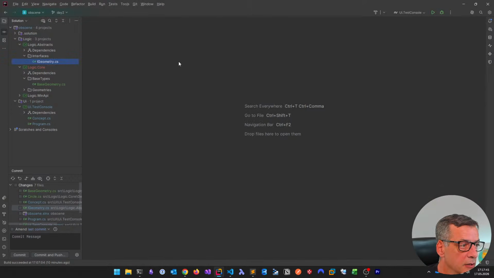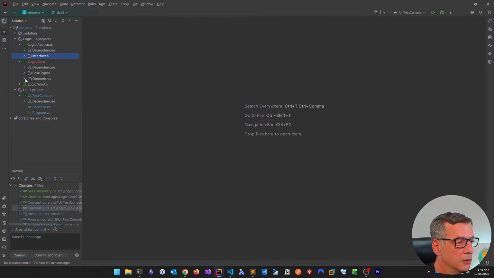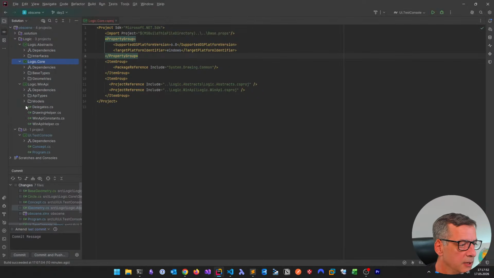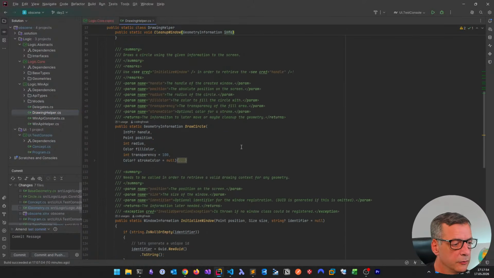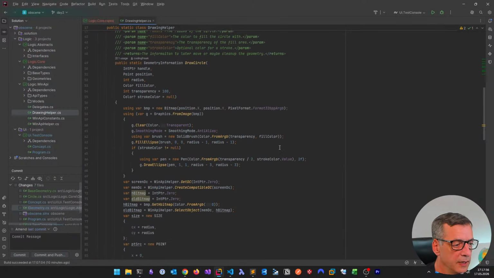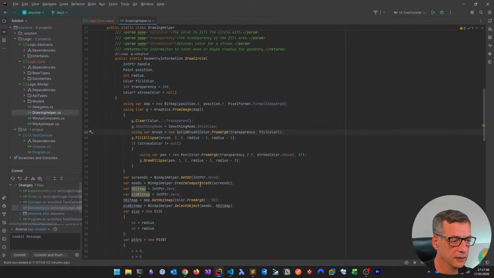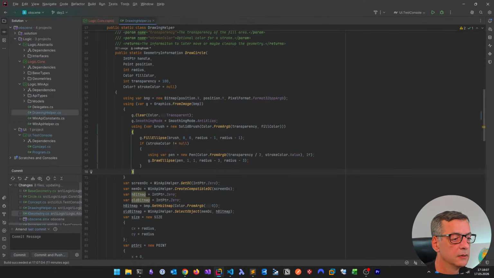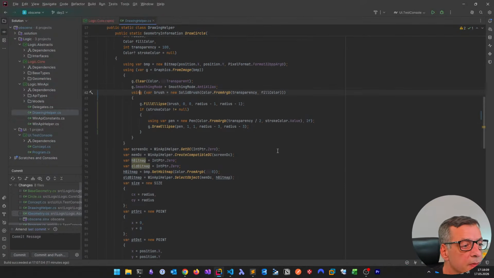And if we now look into our geometry, now you understand, in the WinAPI drawing helper, we have some usings here as well, as you might have seen. So this one, now you understand that I don't like that, right? So let me put the using of the brush here, using var brush.